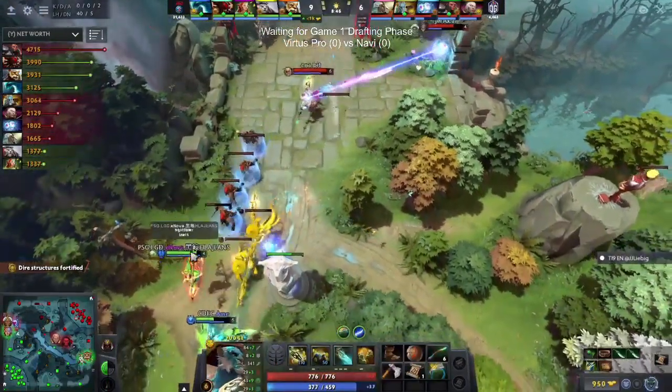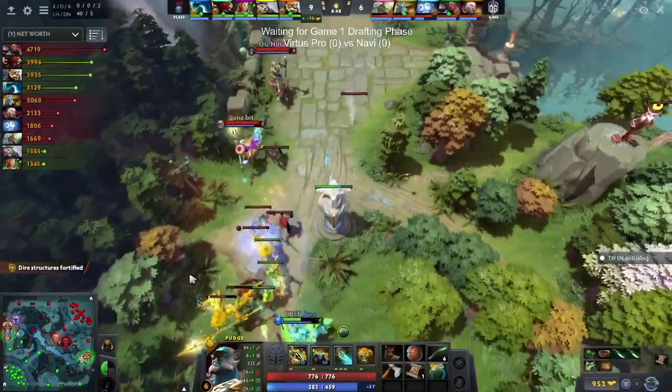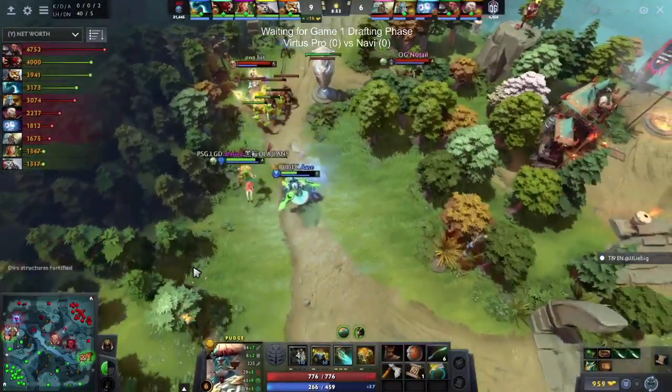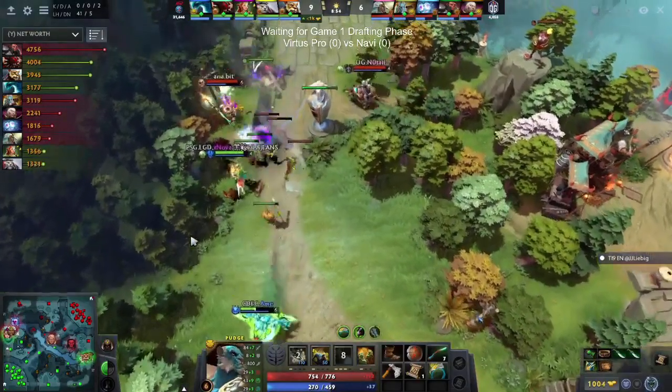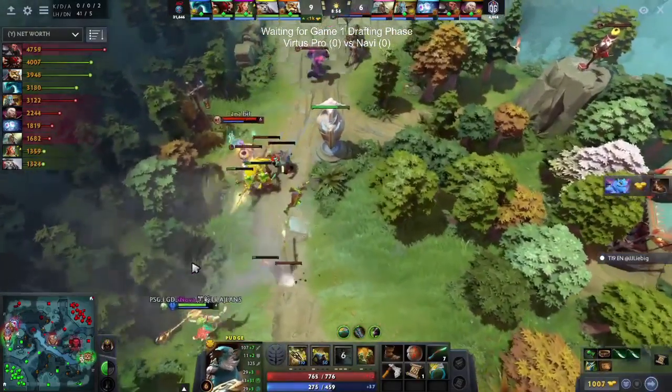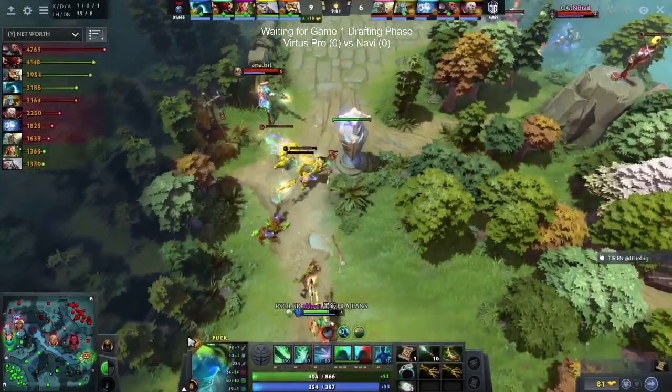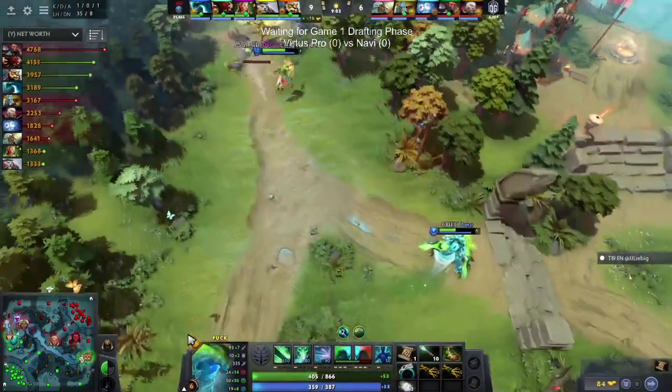OG's not able to really set up to push towers too well. And they've got a Chen. They want to be able to take some more building advantage versus LGD's lineup, but it's LGD constantly knocking on their buildings. And they're also under-leveled on the side of OG, really struggling. That Invoker just hit level 6, Chen's still level 4, as is the IO.